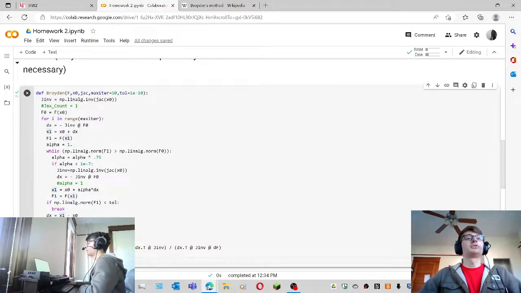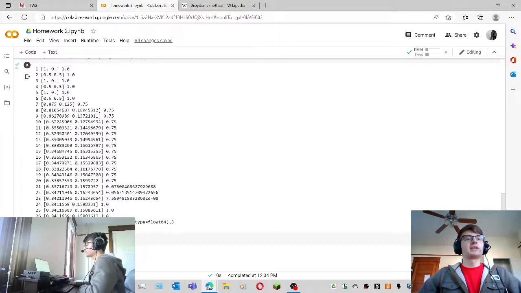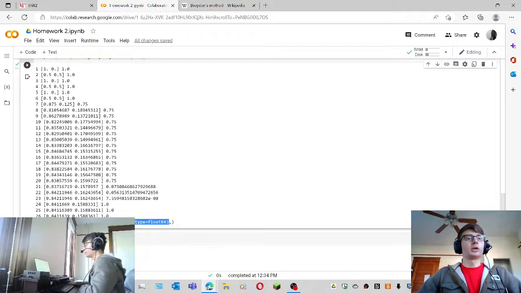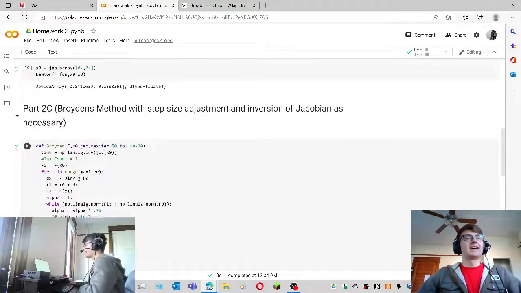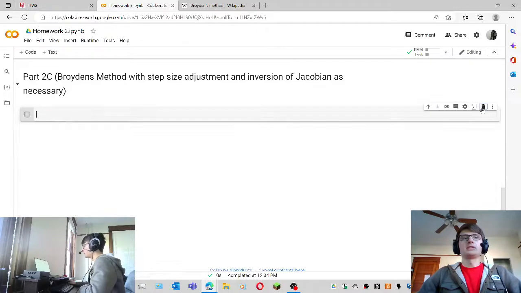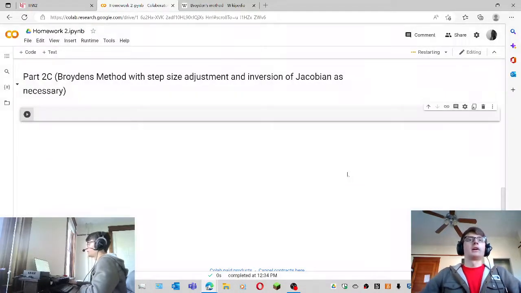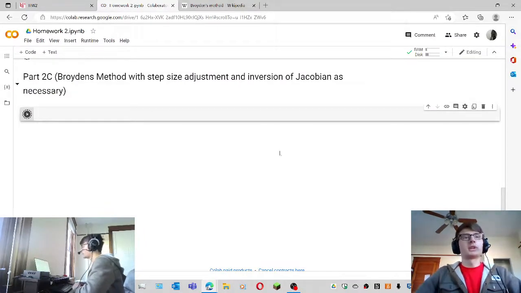And once again, this is all to solve for the roots. And you can see there's an iterative process, and eventually it gets me what I'm looking for, which is the same initial guesses as I started out with. So let me delete these two pieces of code, and then I will restart and run all. So just restart the runtime so I'm not getting it messed up with any variables I used in the past or anything like that.